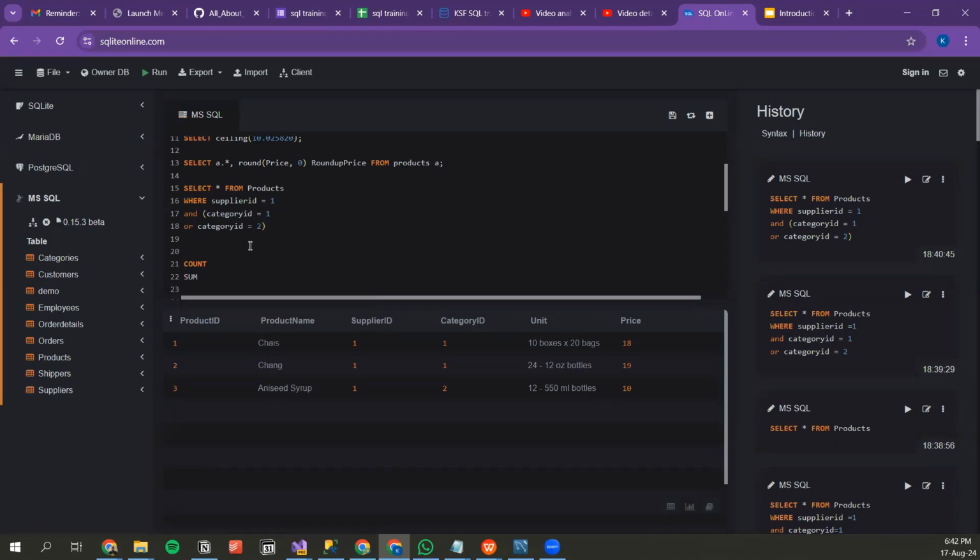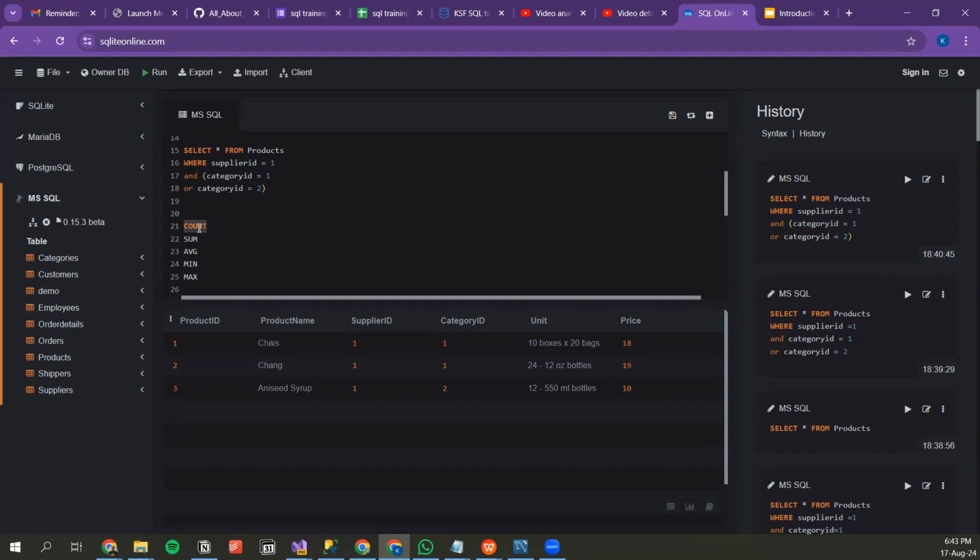We have average. We have minimum, which is the smallest value in that data set. We have maximum. Minimum, maximum, sum, average: these are the most common ones. There are others like standard deviation, but those you rarely use on a day-to-day basis.